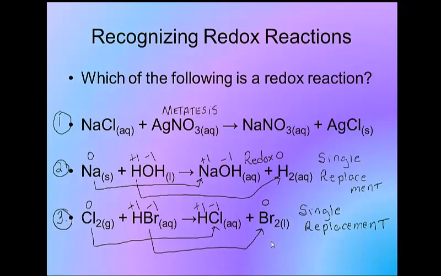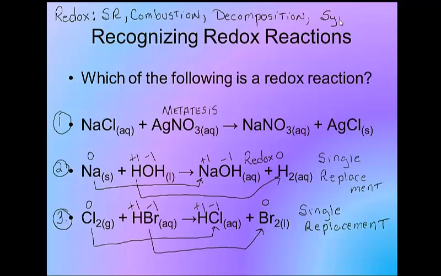So a couple of things to remember from your first year chemistry is recognizing reactions. This is a single replacement. So redox reactions will include but are not limited to single replacements, combustion, decomposition, and synthesis. In first year chemistry, all you had to do was recognize them based on how they were written. Now you're finding out that these are actually redox reactions and a transfer of electrons occurs in them.